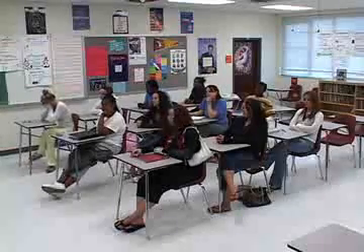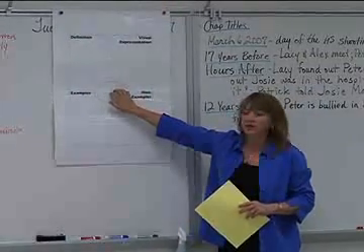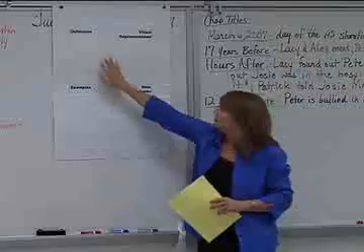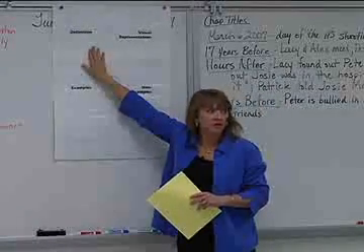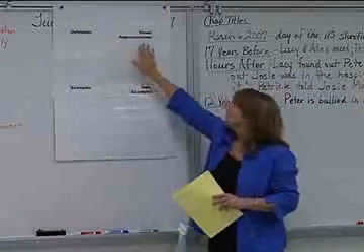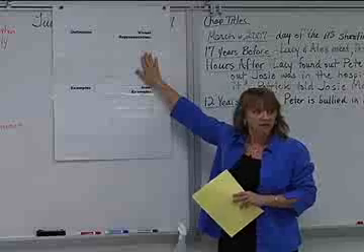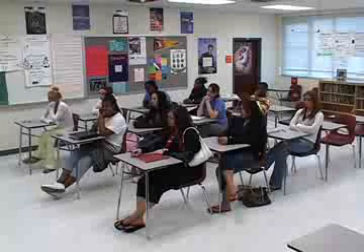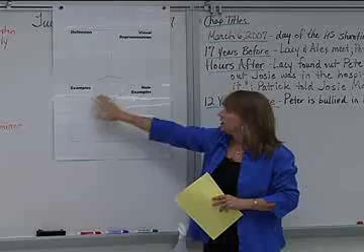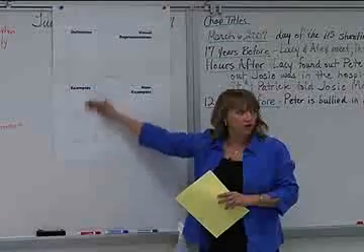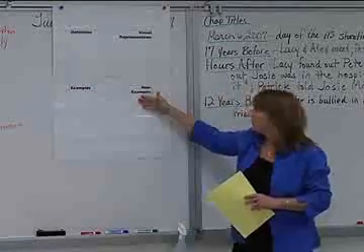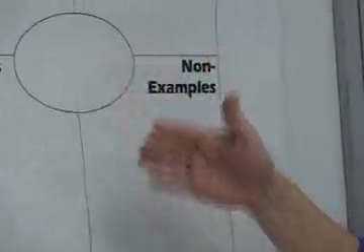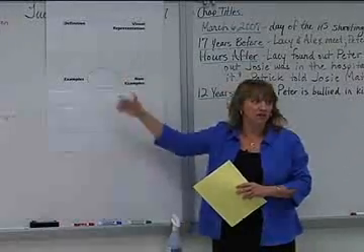With the Frayer, you remember we put our vocabulary word that we're exploring in the center. And then in this frame, you put the definition of the word. In this frame, a visual representation. So you're going to do some kind of graphic, some kind of picture showing a representation of the word. Down here, we want examples of the word. And over here, we want non-examples, things that show what it's not, where these examples show things that it is.